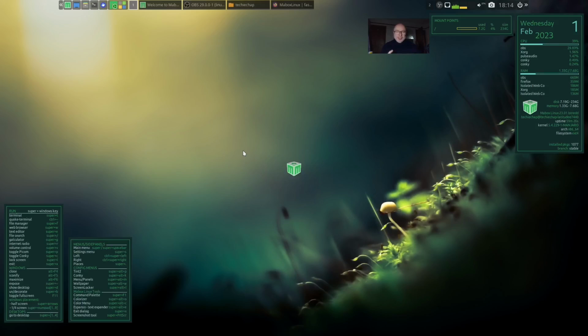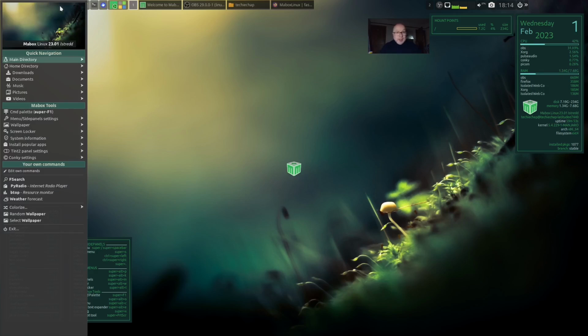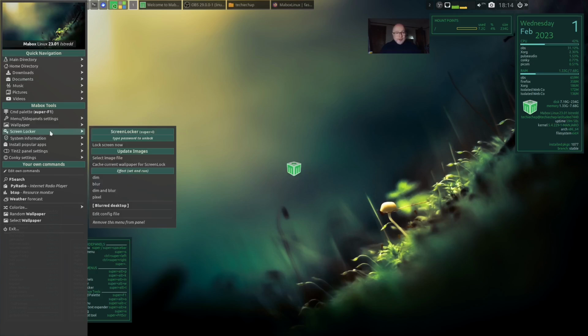Now that actually caught me off guard a little bit, because I was trying to click on things and I wasn't sure what I was meant to do. So it could take a little bit of work, that screen locker tool, but once you realize that when the screen is locked, all you have to do is type your password, then obviously you know then, but it's not immediately clear what you're meant to do to actually get back into the system. But it does work, and it's quite unique, and probably from a security point of view is a pretty good way of locking your screen.